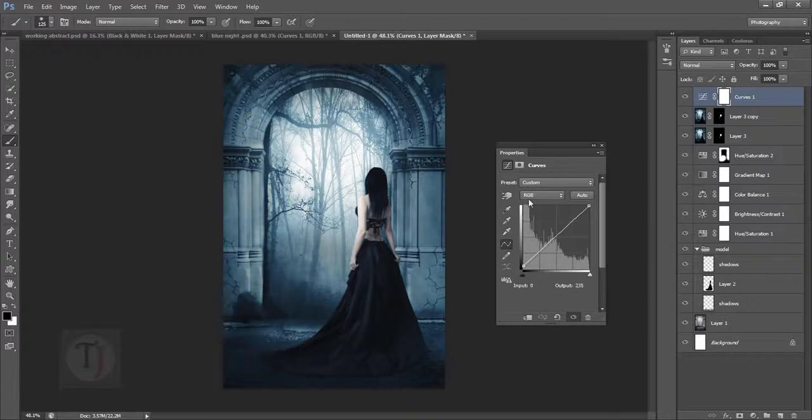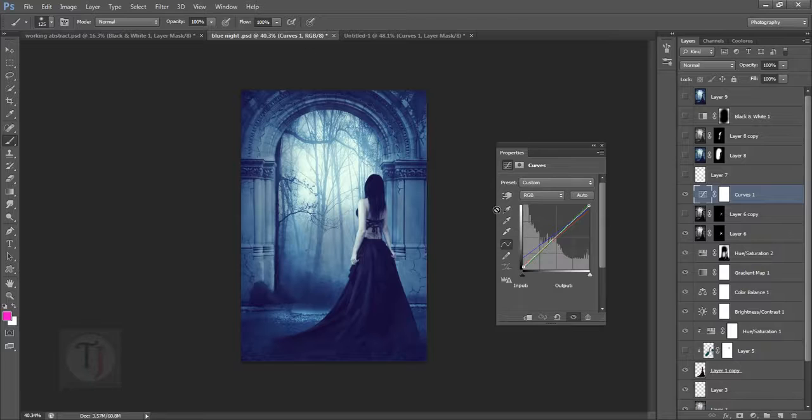So I'm gonna go to red and turn it on slight, and I have done the same thing with the blue. So I'm gonna pump up blue from here. So it's just basically adding blue color in all the shadows and giving it like an overall blue feel.